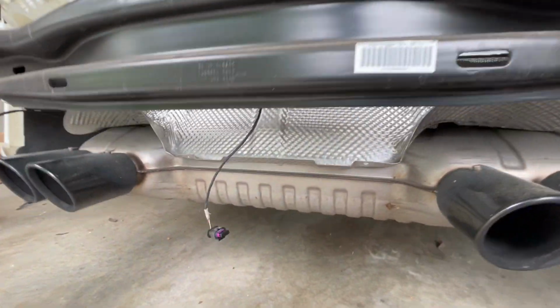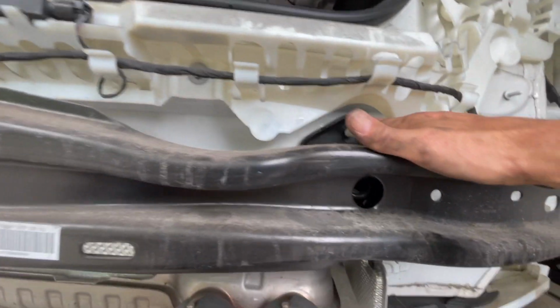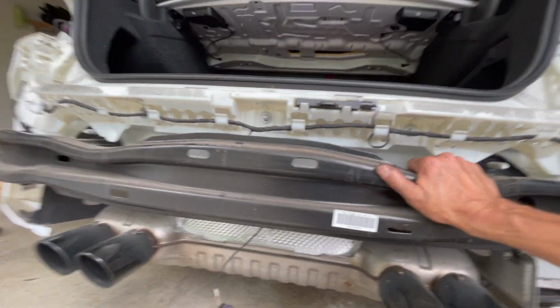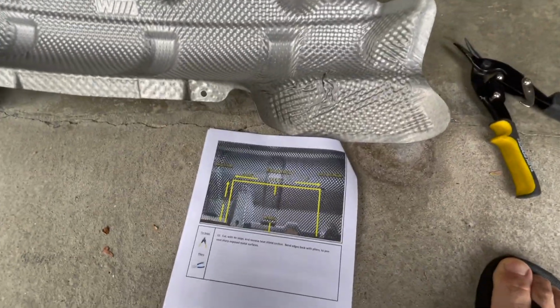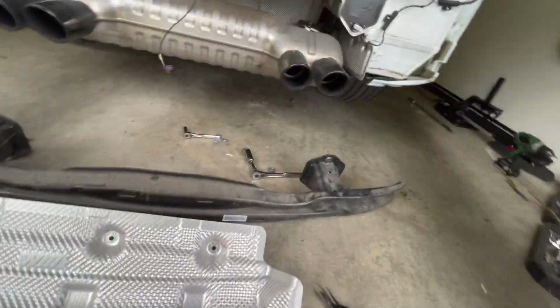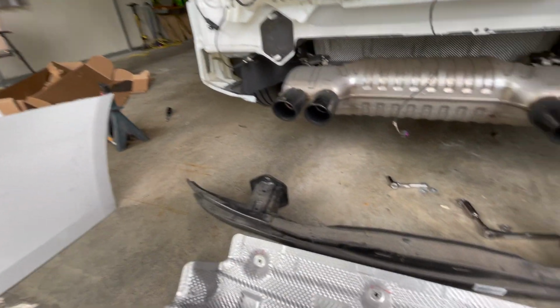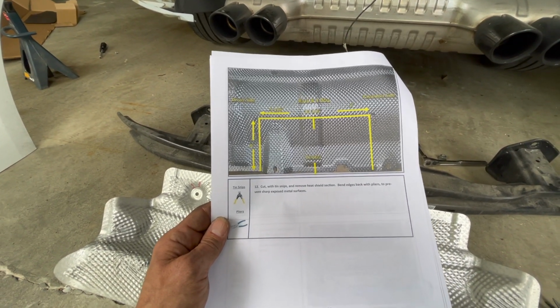All right, so my heat shield was being a little bit of a pain to try and sneak out of here. So I actually took the nuts off with the deep socket first. I'm gonna pull this guy off and then take the heat shield out next. And I'm actually gonna skip a step here, and I'm gonna cut the heat shield first so I can reinsert that before I put the bumper and hitch on, just so I can get it done and out of the way. So it looks like you have to cut in the center.